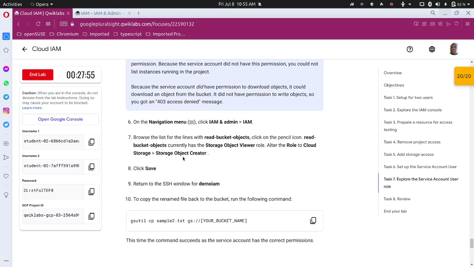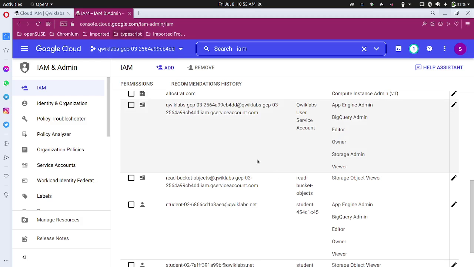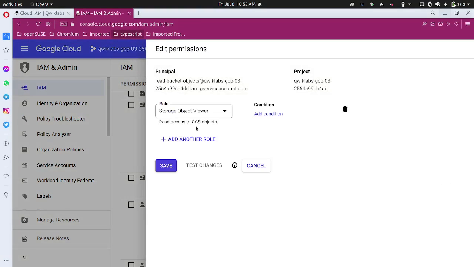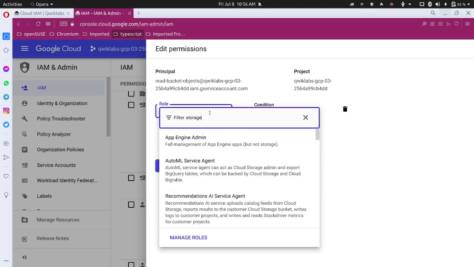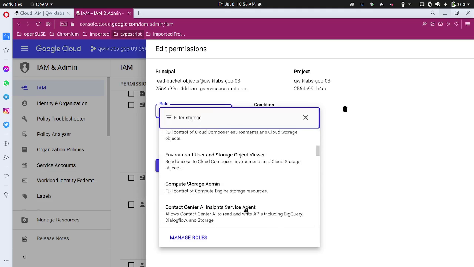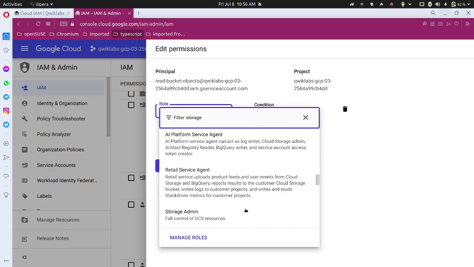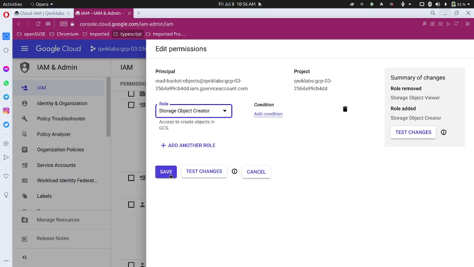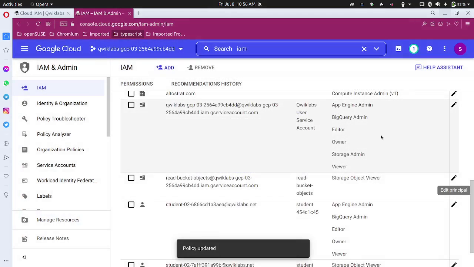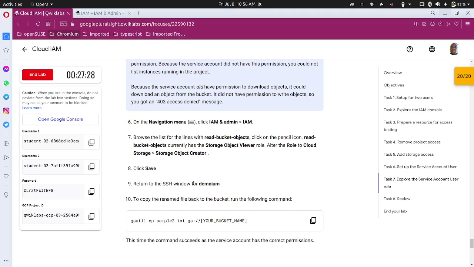We're changing that to storage object creator. Click this, change this, I'm going to filter for storage object creator. Okay, storage object, sorry, and click that. You can actually test the changes. That's a new one, wasn't there before.